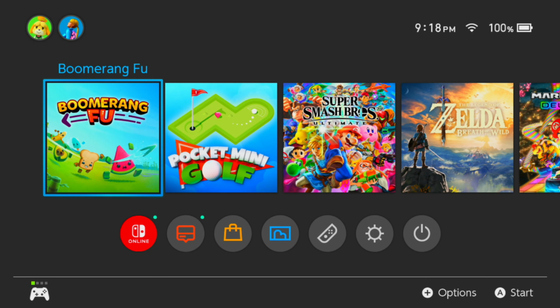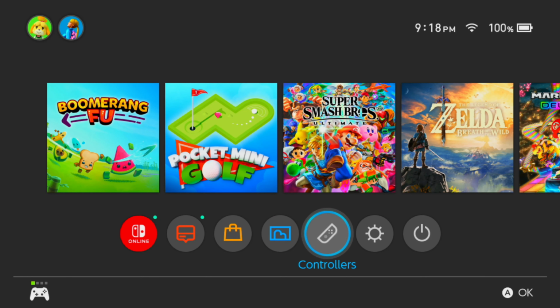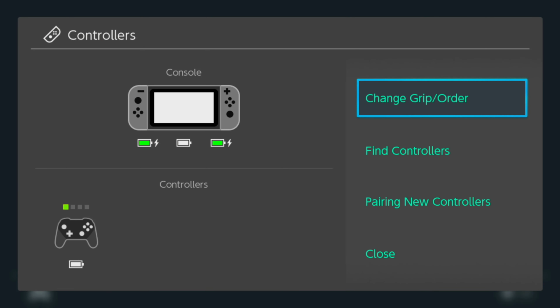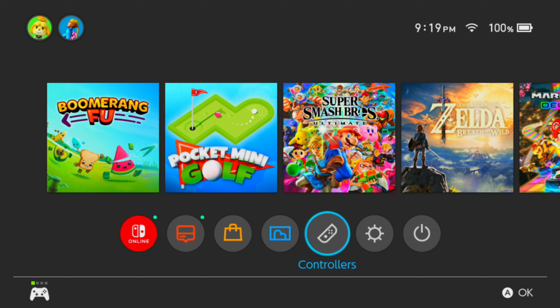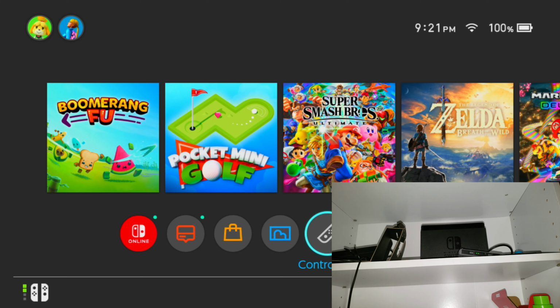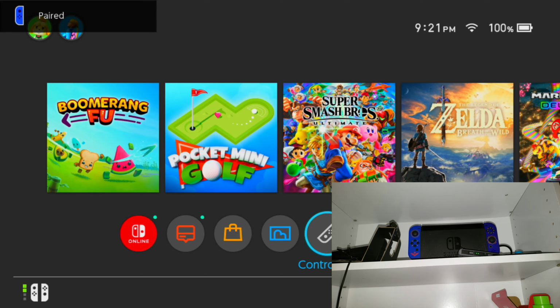Alright then, I have my Nintendo Switch set up. And if we go to controllers and unplug one of the Joy-Cons, you can see that it's gray. Yeah, see, it's a gray color, right? So now let's plug in the new Legend of Zelda Joy-Cons to see what color they are. We're gonna plug this one in. Oh, I'm sort of seeing it in the background. There we go.